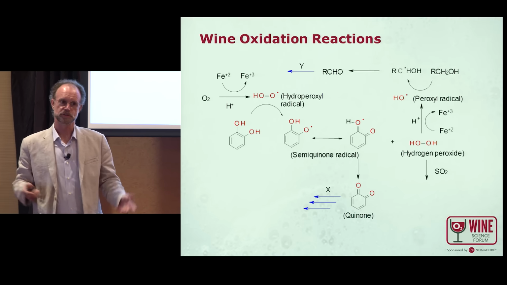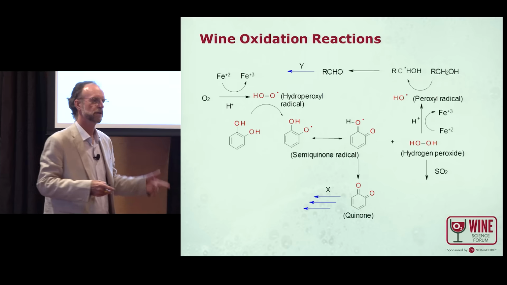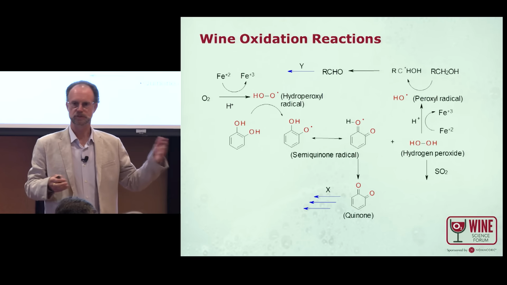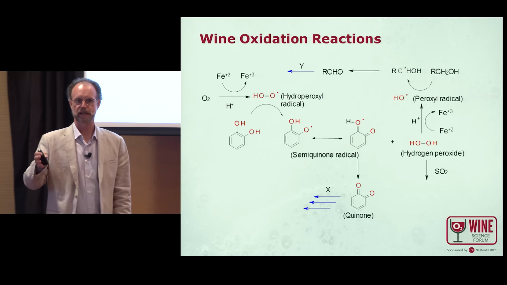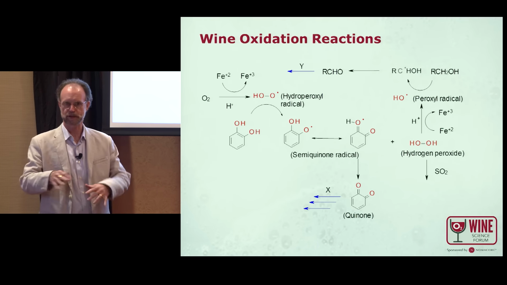Acetaldehyde, of course, is the major one. It comes from ethanol, but everything else is oxidized. So tartaric acid leads to glyoxylic acid, which is well known to lead to good color stability. The other organic acids react. Sugars react, but nobody wants to study that because it's the black hole of chemistry.